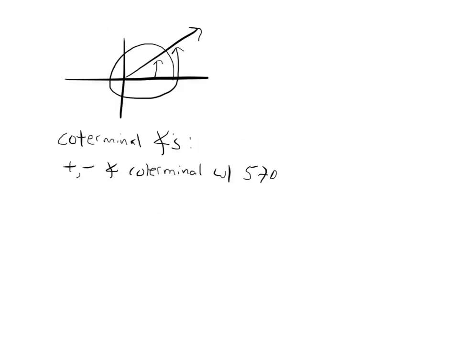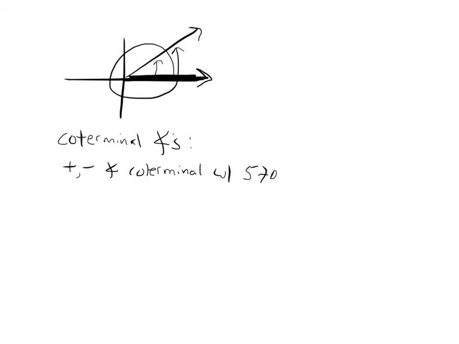So, coterminal angles. Coterminal angles are simply angles which have the same terminal side. For example, we have up here an initial side, which we always put on the positive x-axis, and I could spin up to get a terminal side here. I also could have spun all the way around and kept going to get to the same place. So this acute angle and this angle that is more than 360 degrees, or more than 2 pi radians if we measure in radians, share the same terminal side, hence they're called coterminal angles.